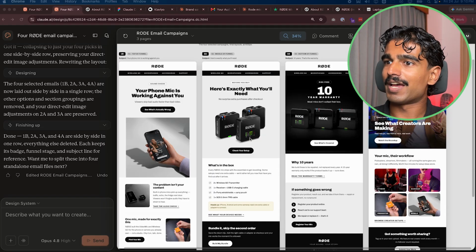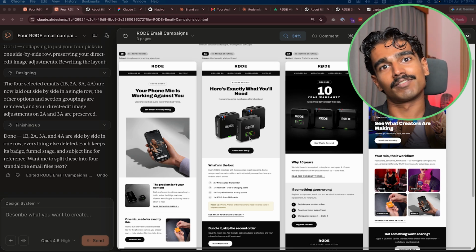That is a month's worth of campaigns made exclusively inside of Claude. Now, full transparency, these emails are probably a 6 to 7 out of 10, and they're pretty good. They do the job if you're a business that does under 7 figures a year in sales. However, if your business does a couple million in sales a year, you probably need a retention strategy that's actually at a 10 out of 10.